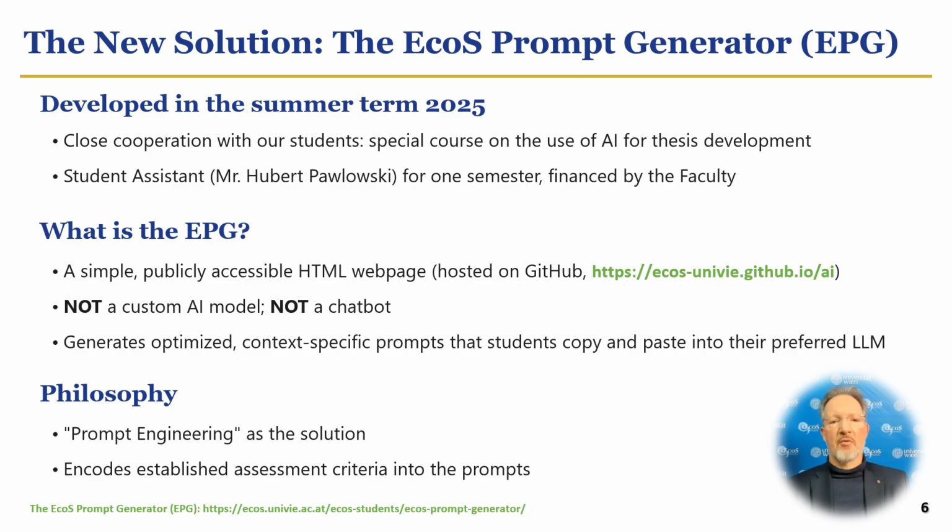An early outcome of the project was the decision not to train our own AI model, which was the working hypothesis for quite a while actually. Although I had several hundred written feedbacks from previous years and initially considered building something like a custom GPT, we quickly recognized the many limitations of that approach. So instead, we concentrated on prompt engineering. In simple terms, and it really is simple, the student takes a carefully designed prompt, enters it into their own AI account, and receives structured feedback.